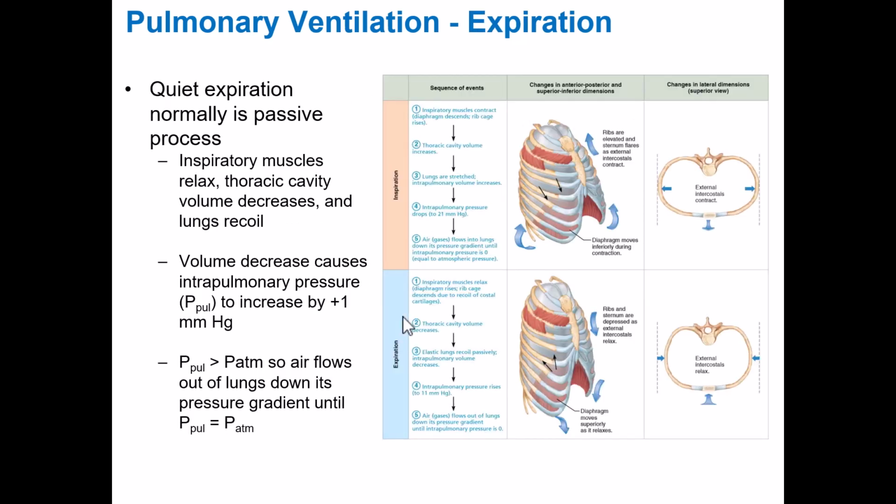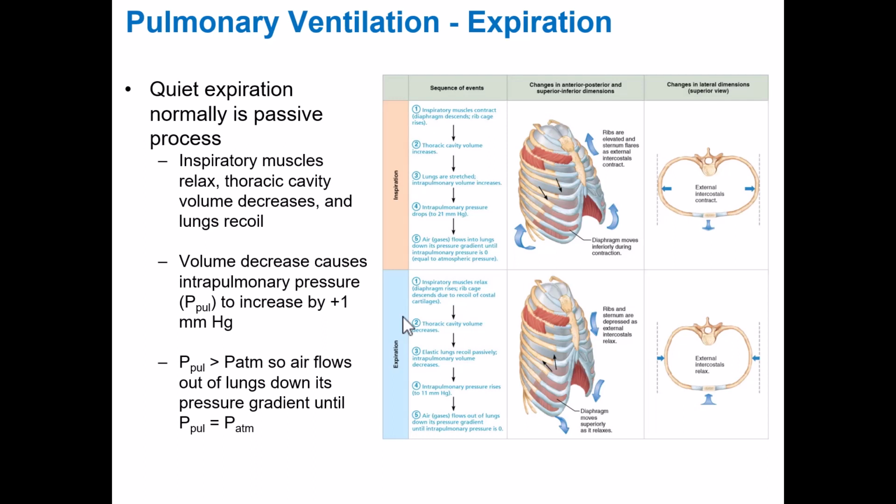The opposite happens when you exhale. So when you're doing quiet expiration, or quiet exhalation, and you're just sitting here listening to this, you don't engage any other muscles. Instead, the diaphragm and external intercostals simply relax. And when they do that, the volume of the thoracic cage, and therefore the volume of the lungs, goes down. Everything's going back into place. That once expanded lung volume is now going back to what it was before.